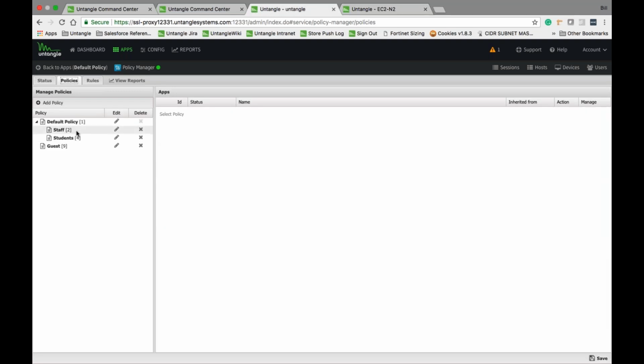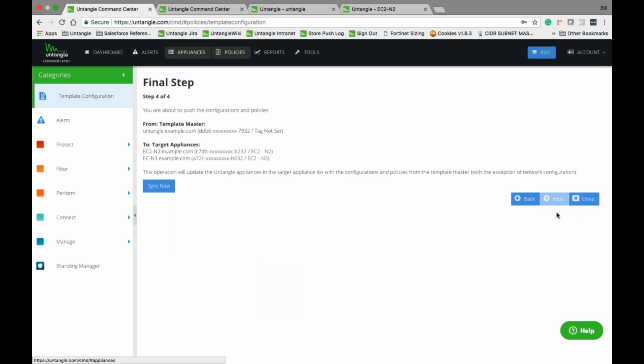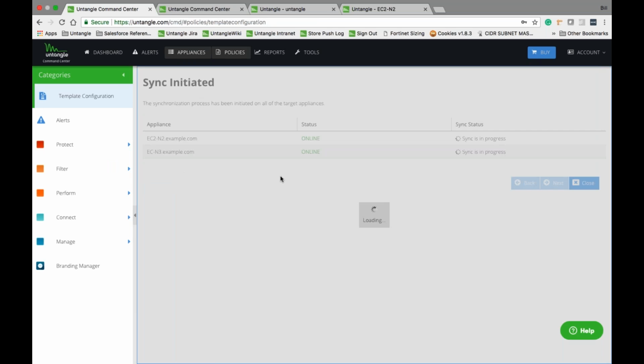And as you can see from the master appliance, I have 4 policies configured. And so what I'm going to do is sync these 4 policies to those target appliances. So if I go back to Command Center here, and I hit sync now, what it will do is take those policies from that master appliance to the target.